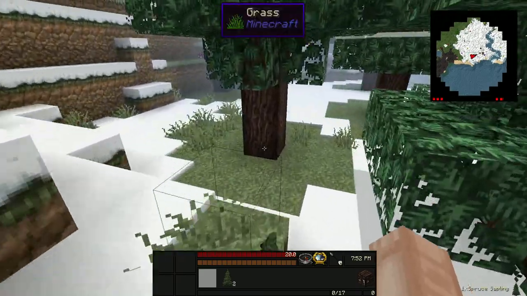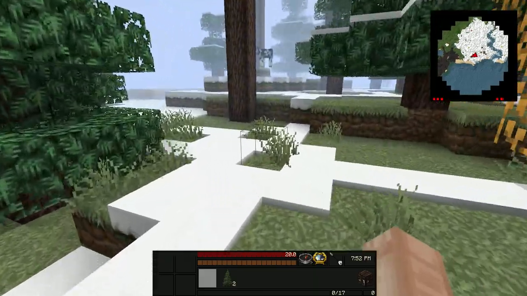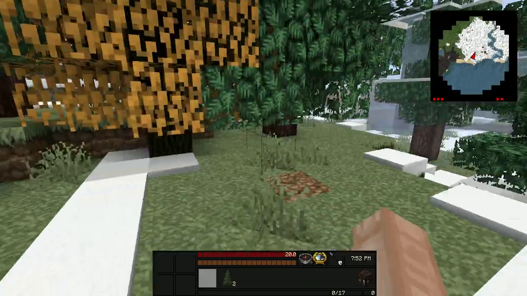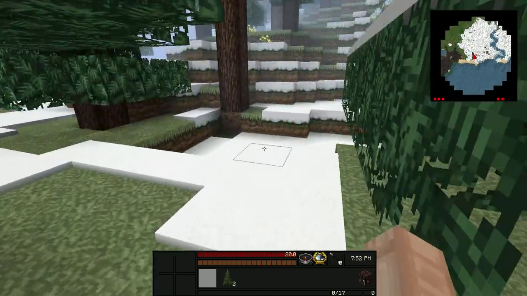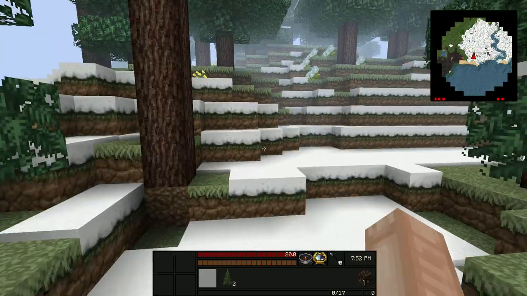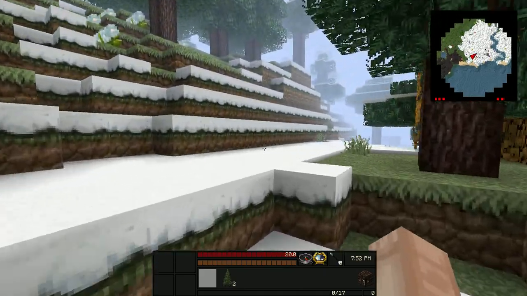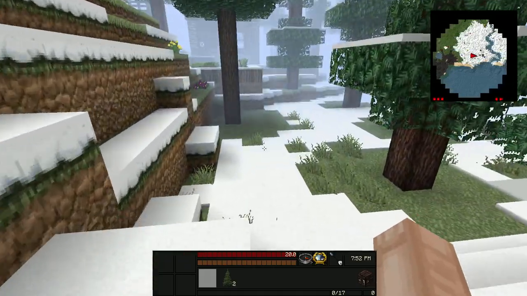Let's go pick up the dead tree. Awesome. Alright, so let's go ahead and get started on our mud hut. Not a bad little spot. Even better. Look at that. Yeah. Perfect.